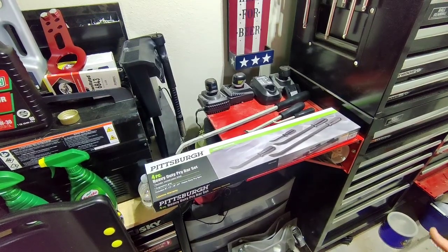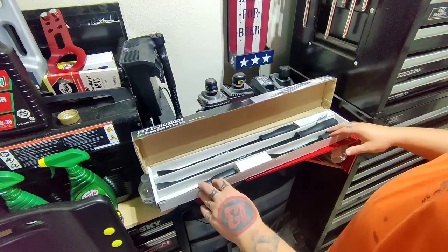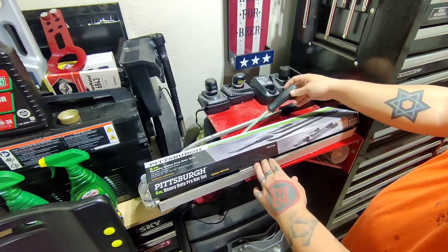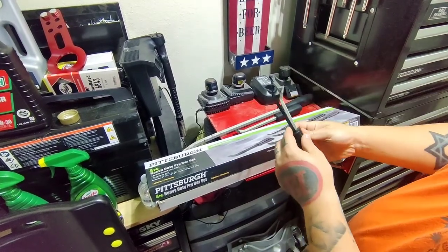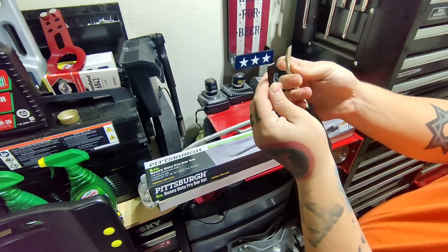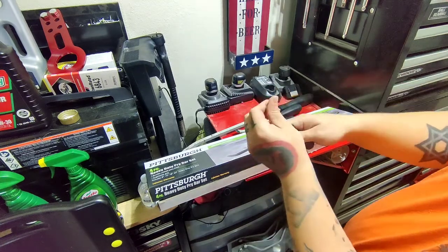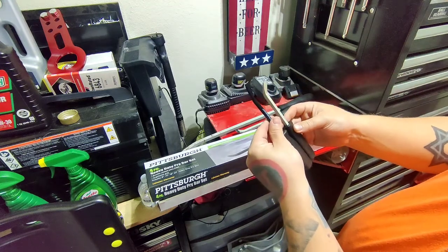We're going to compare these smaller ones to the next size up just to see what the difference is and how everything looks. The packaging on the Harbor Freight set is already pretty nice. Whenever I got the Amazon three-piece set they were literally just shrink-wrapped together with no brand name at all — a cheap set from Amazon. Comparing the smallest one here versus the smallest one — the Amazon one is thicker and has a finer point to it, which could come in handy for tighter spots. It feels if not even sturdier. I don't have anything to pry against yet to do a real test, but I'll let you guys know.